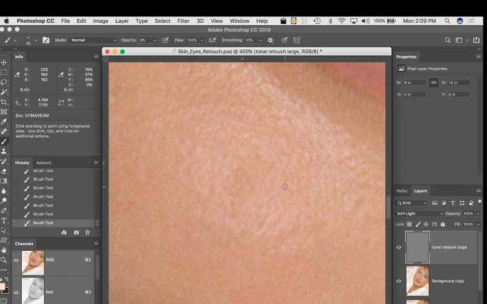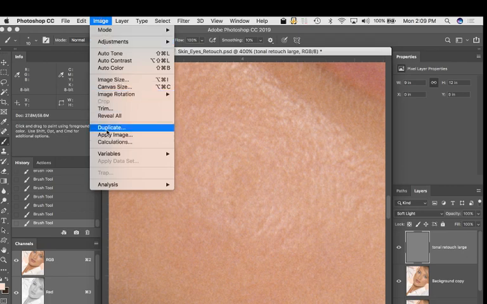All right, is this working for everybody, sort of? Okay, couple things I need you to look at here really quickly. One of the issues is that when you're doing this sort of work, we are so zoomed in that you can lose track of what's happening to the whole overall image. It helps if you can see a version of your image at a different magnification. Now, we're not going to duplicate this image. If you came up to the image menu and came down to duplicate, that would not help us here, because duplicate creates a completely separate image. A separate image will not show me the work that I'm on. What I'm working on in one is not reflected on the other.